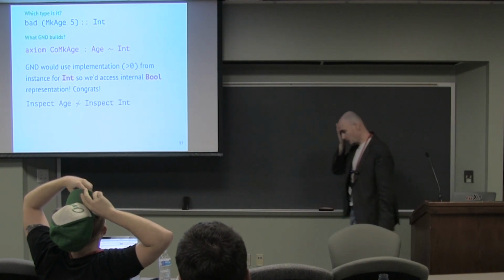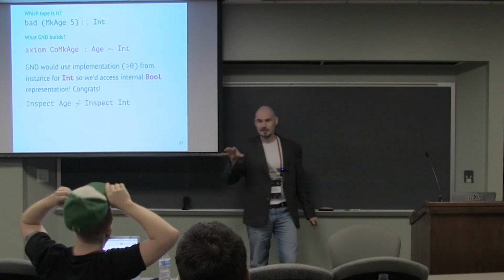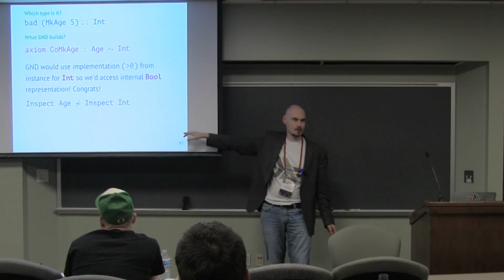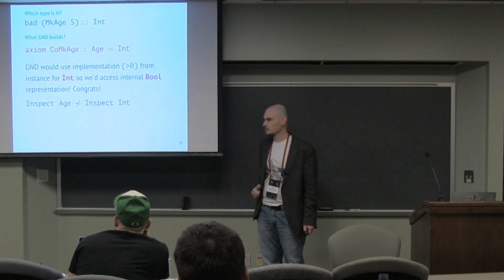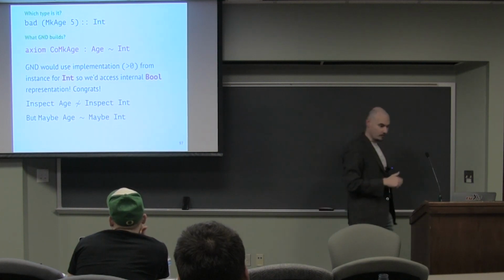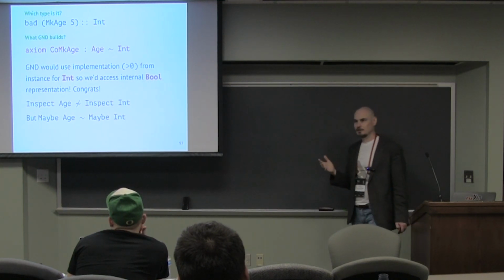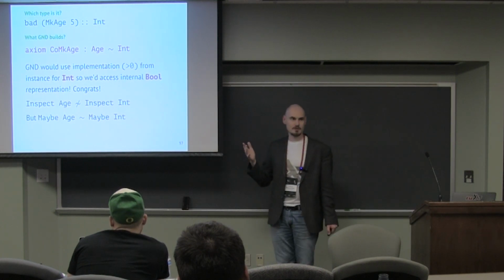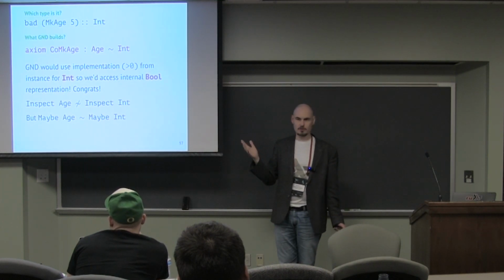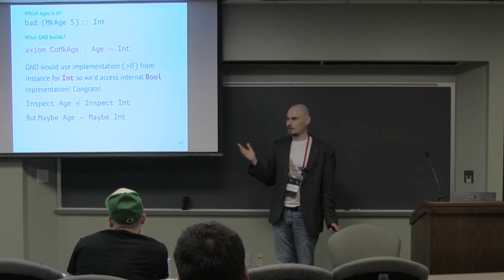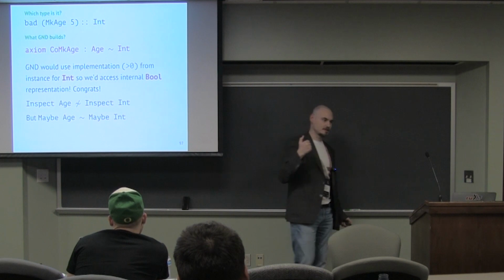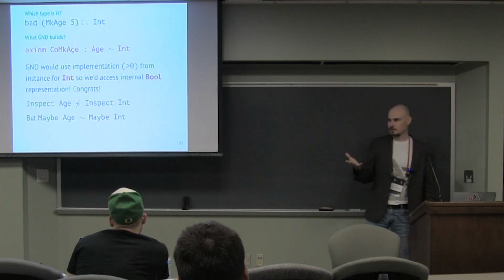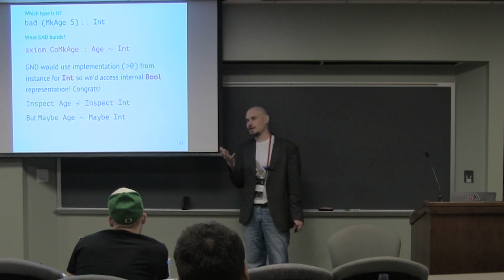So we can understand that for this particular function, inspect, it's not the case that they are coercible to each other. Inspect H should not be coercible to inspect int. But if you have maybe H and maybe int, for maybe they should be coercible, because there is nothing strange with maybes. And inspect behaves differently. So you want to have this generalized newtype deriving for maybes, but you don't want to have it for the inspect function. So what is the difference between maybe and inspect?